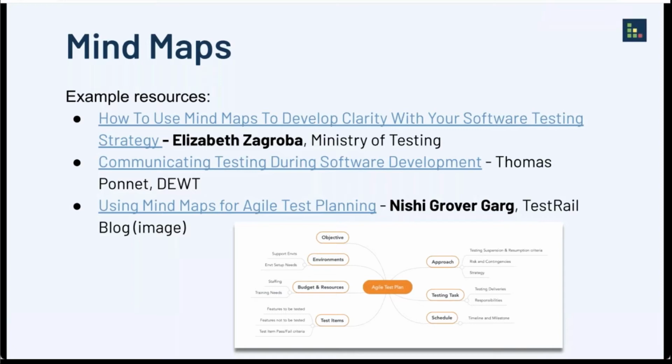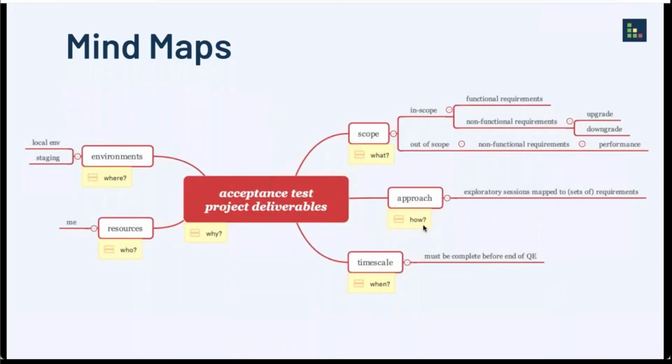The idea here is you need to structure your thought process around test planning in whatever way makes most sense to you. So you'll see a couple examples here, but ultimately it's about what makes most sense to you as you're trying to quickly identify all of the different components that you may or may not need to be working through to make sure that you've got an adequate test plan. This is one example of a test plan that we've seen.